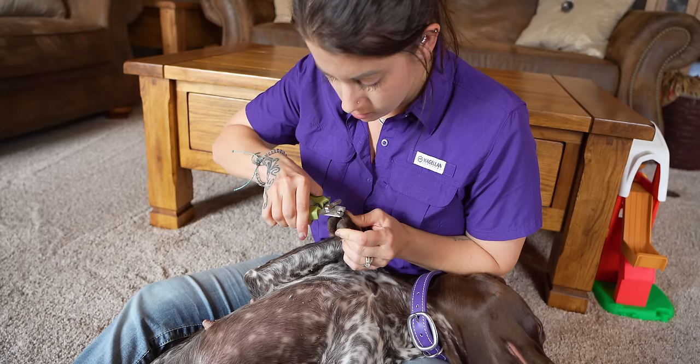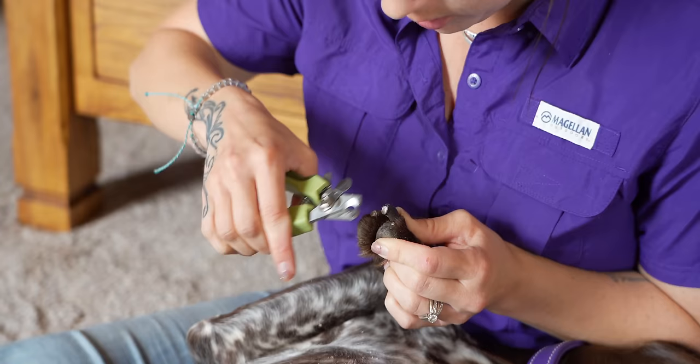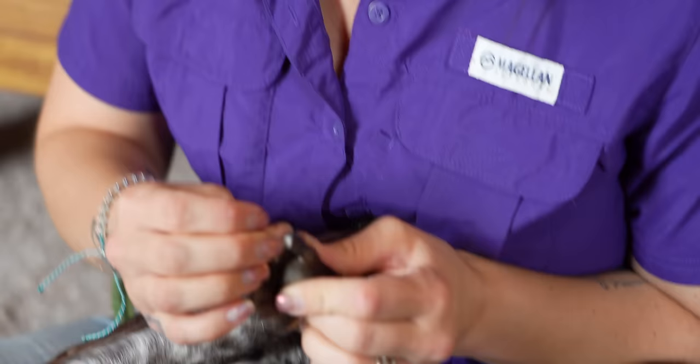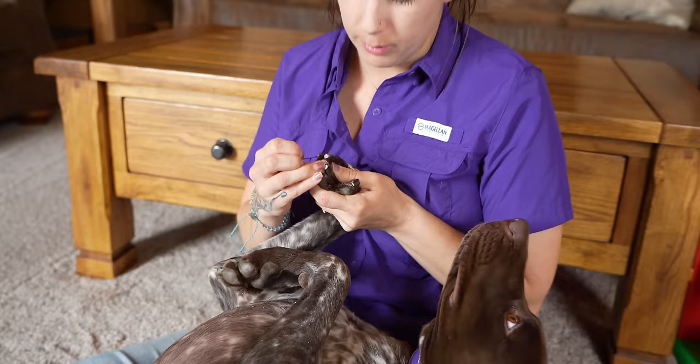Seeing if I can get right in there to see that transition. A little sharper nail trimmer would be beneficial for me to get those thinner slices. But again, I can feel with my nail that squishy part in the middle there. And she says she can feel that. Do you see her kind of saying, oh, I feel that? That's letting us know that that live tissue is starting to become exposed. Because she's like, oh, I can feel that. It's not just poking on her hard, dead shell of her nail.